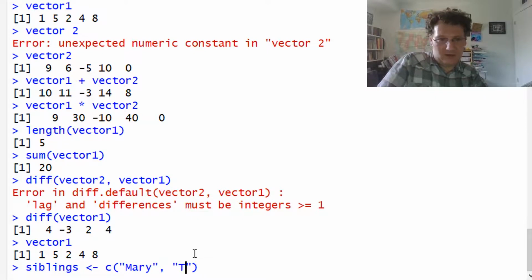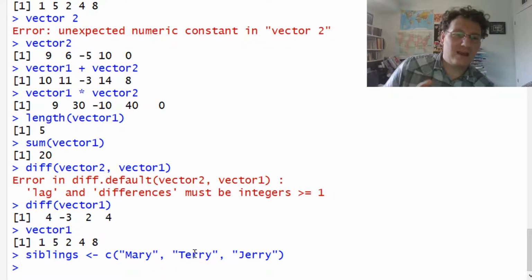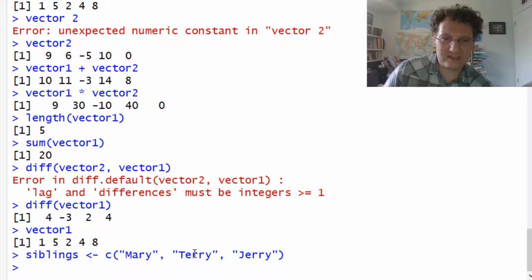Mary, Terry, and Jerry are 3 siblings. So what I've created is another vector, but this isn't containing numbers, it's containing character strings, words.